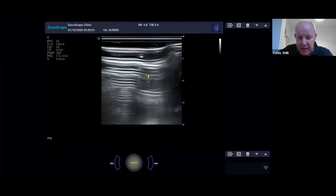Okay. Had another question come in actually while I've got you. In your experience, Adrian, do you see avulsion in the COBRA view? I'm not, to be honest, but you can certainly get it. I don't tend to use the COBRA view myself because I tend to see more of the insertion going from medial, and then you can pick up avulsions that way quite easily. It's just another confirmatory view to see if the distal biceps is intact, the COBRA view, but I don't tend to use it all that often, to be perfectly honest. I tend to use it from how I showed you from the medial aspect.